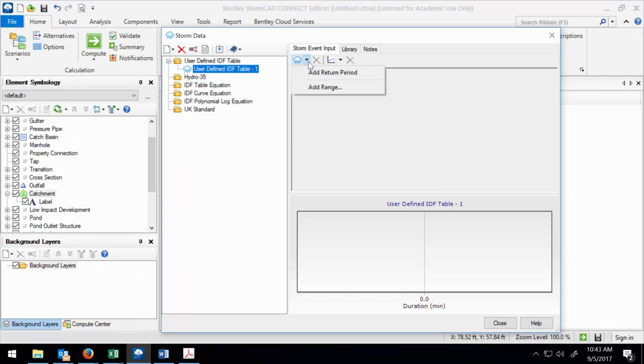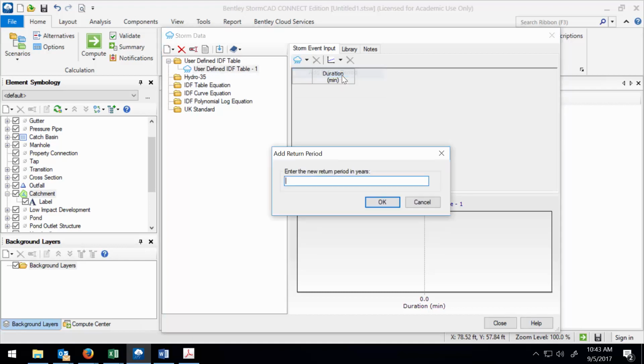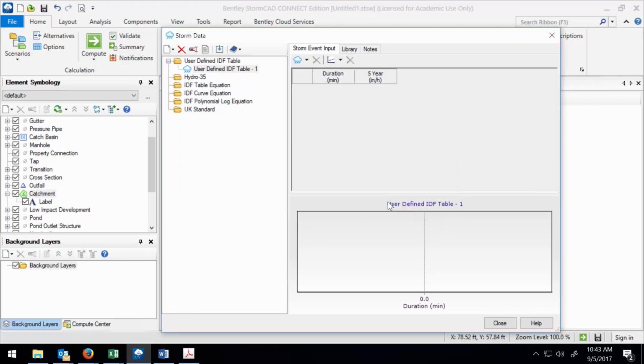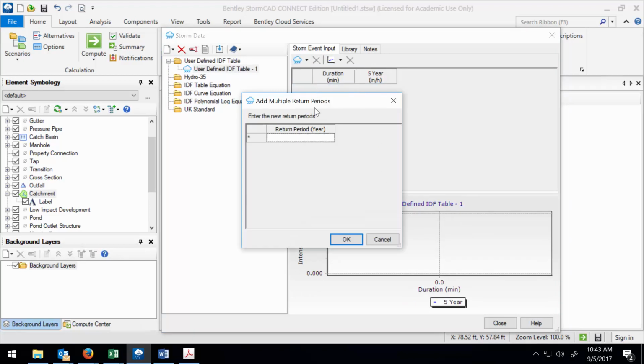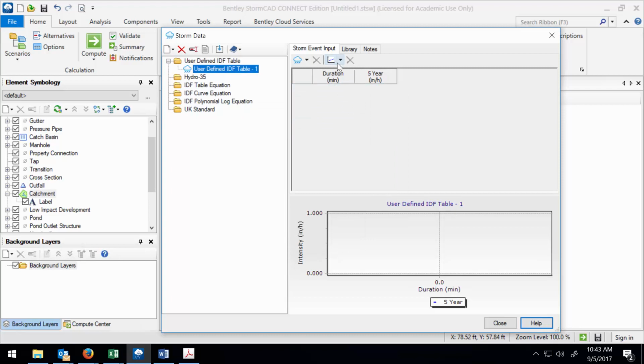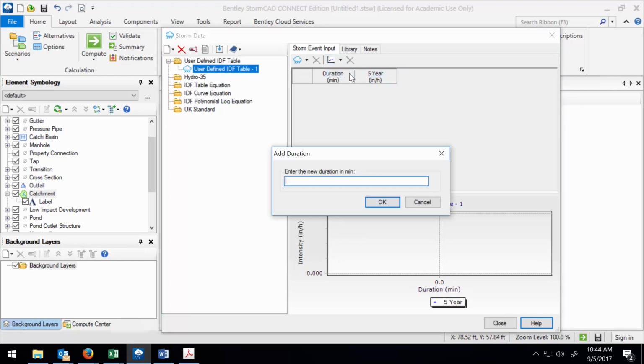So I'm going to add a return period. This is, let's assume, maybe a 5-year storm. Okay. And then I'm going to do, no, not a range, duration.